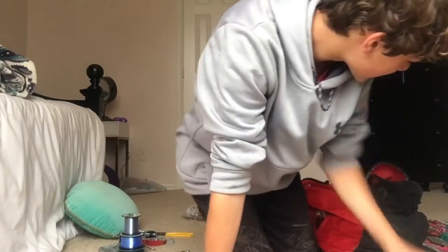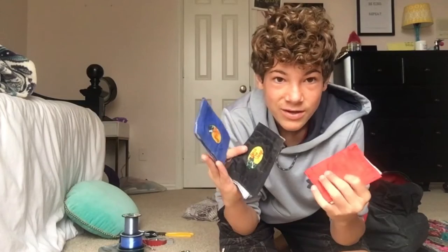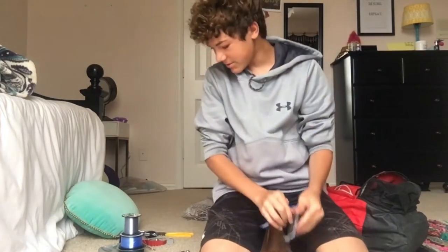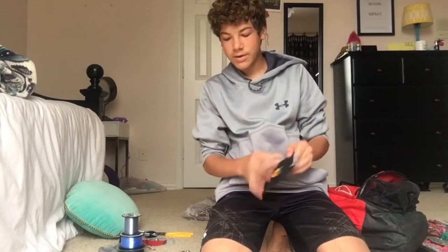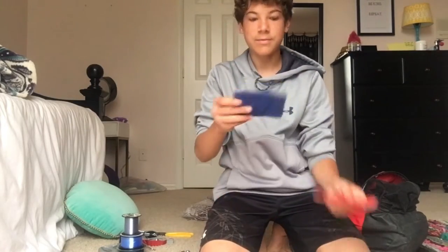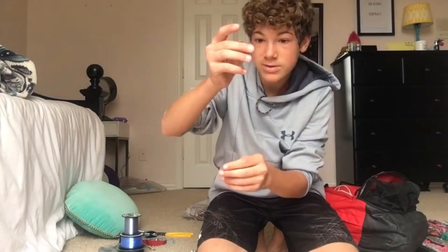It gives me a little trouble sometimes because it gets caught in this net thing. But I got three of these — lure holder things or whatever. Basically what you do is you just open it up. I use this whenever I'm putting my rods in the car. You put this over your lure with the Velcro, and then it just stays like that and can't hook on anything whenever it's closed. And then I got this old bobber I found — I'm just going to use that for gar fishing, as well as this wire leader so they don't bite through the line. And I got a bell for catfishing and whatnot.